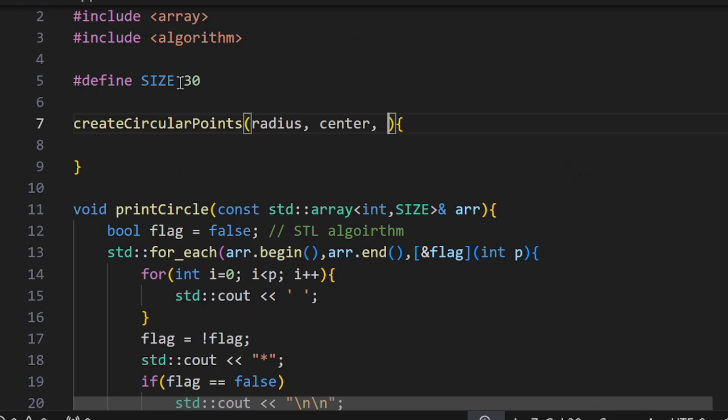In this case it's going to be 30, right? So I want this function to be able to accept any value. So let me call this num. You need to give a type to this. Let me call this rad for radius.